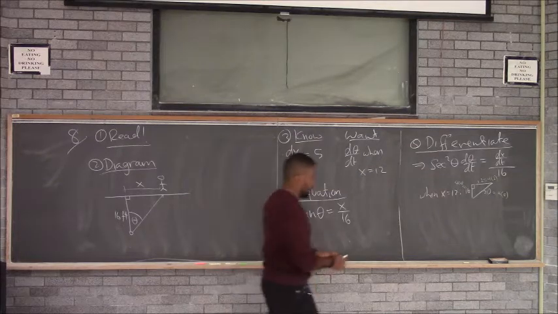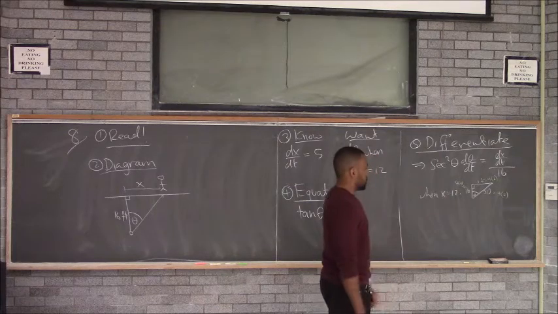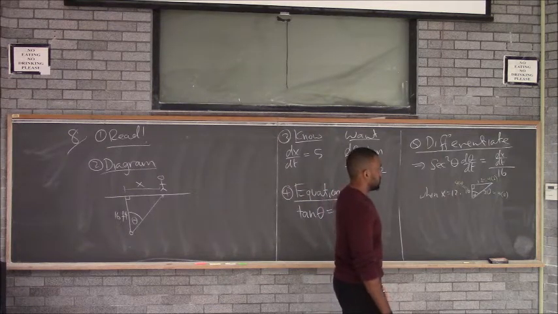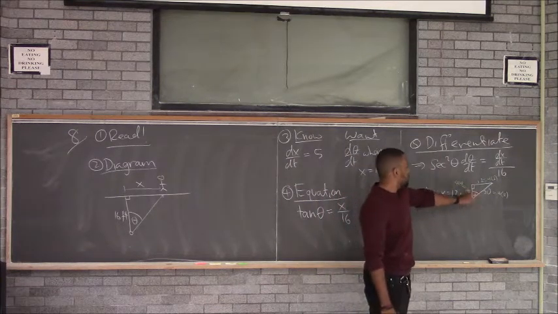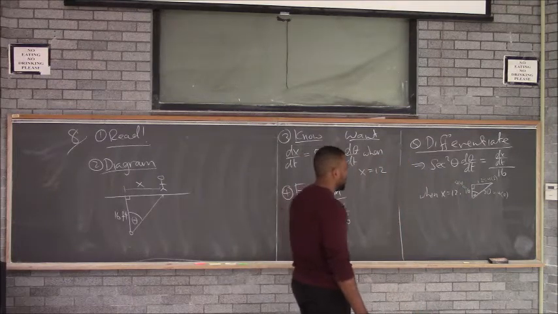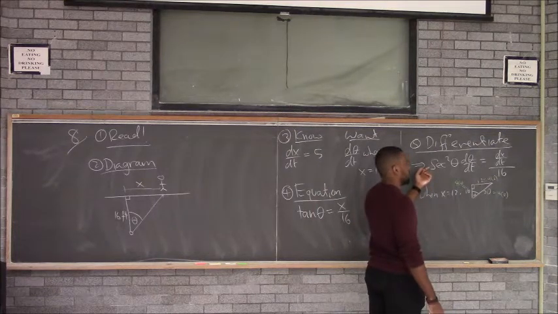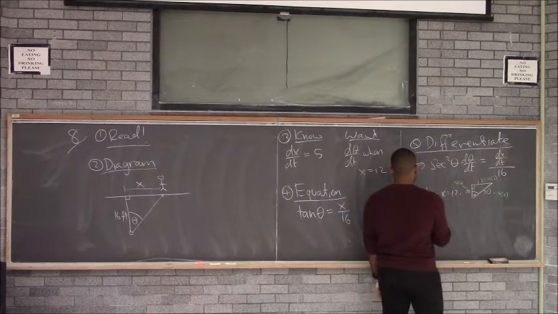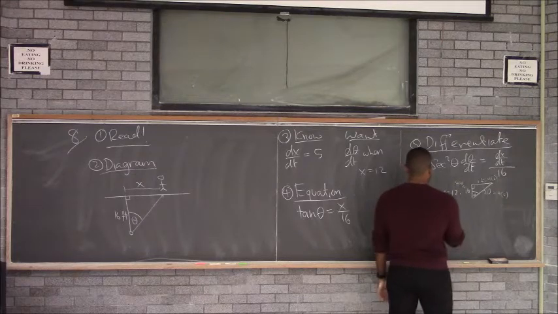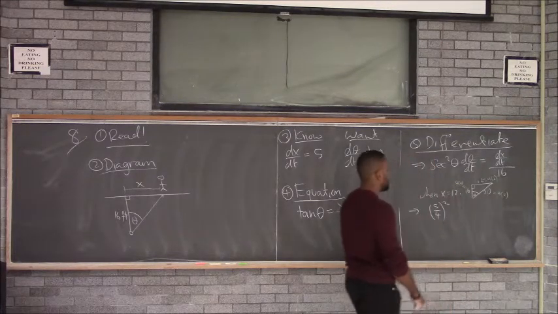And 1 over secant theta is 1 over cosine theta, and cosine of theta is 16 over 20. Right, so the cosine of theta is 16 over 20, or it's going to be 4 over 5 when you reduce that. And then we're going to square that, and then we're going to put 1 over that. So this is going to be 5 over 4 squared is what the secant is going to be.